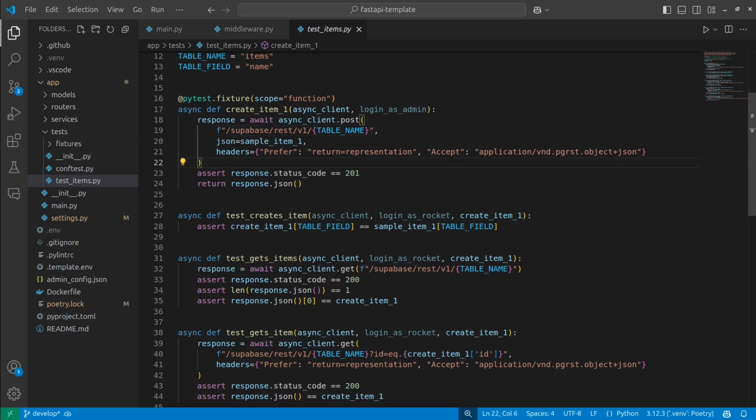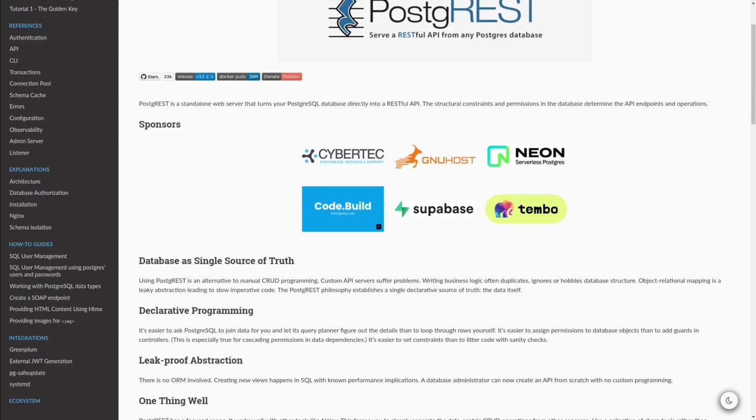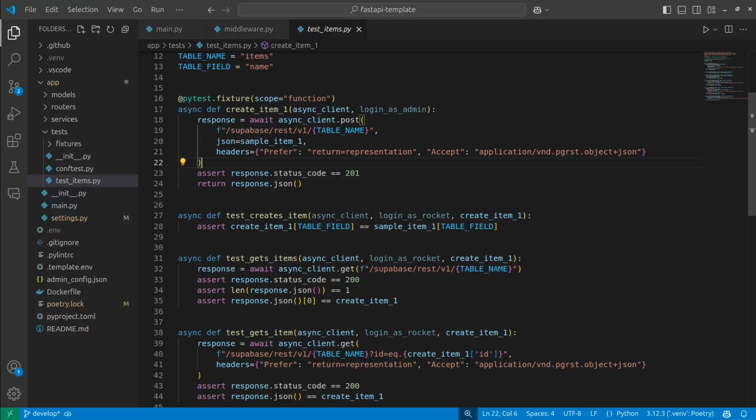So you can actually do a lot of things with Supabase. Supabase is based off of a library called PostgREST, and that's like an API layer over Postgres. And Postgres actually has a lot of really useful things that it offers that might not be as obvious if you're just using Supabase and just using the documentation. For example, if you add this header to an API call and you know you're only getting one result, it will just give you that one result instead of a list or an array of those results, which can be a real pain sometimes.